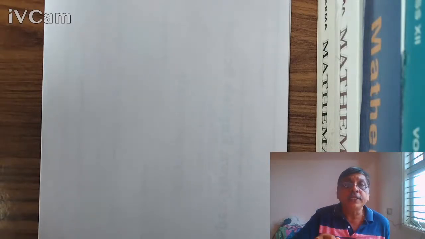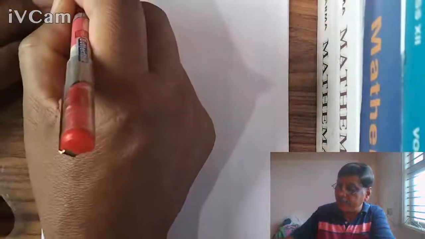Now observe one more important concept. When we say that two matrices are equal, we roughly mean that one matrix is the duplicate of the other. In such a case, we say that they are equal matrices. Duplicate means one matrix is the photostat of the other. Let me take one example here.